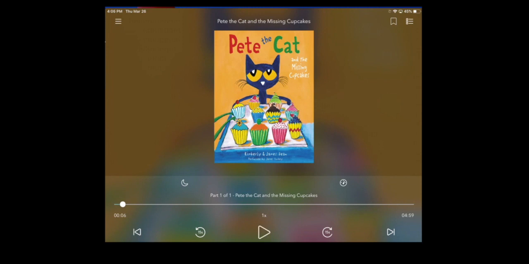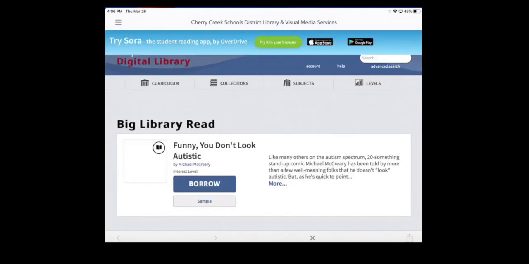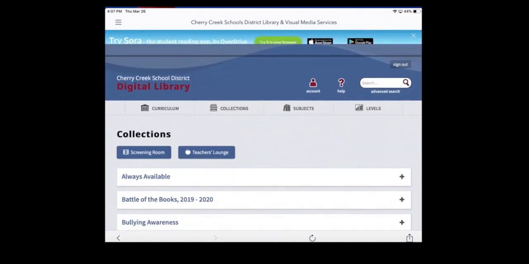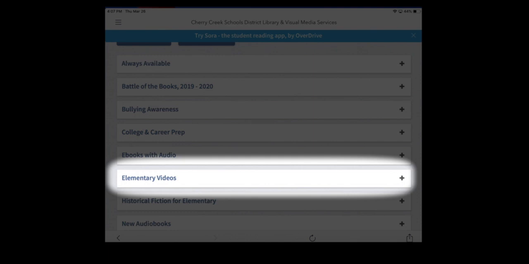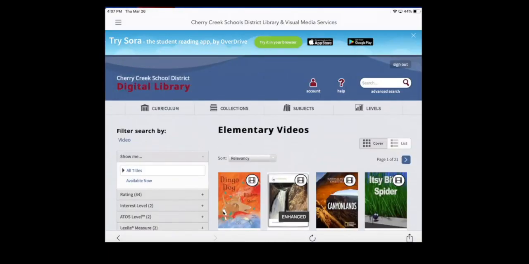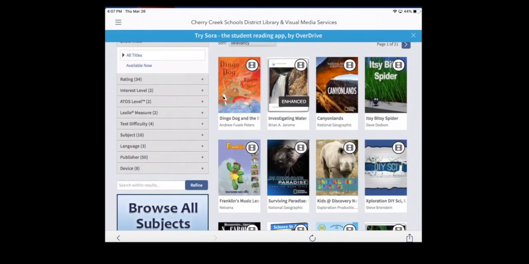One other type of resource you can check out from Overdrive are the videos on there. So I'm going to go back to Cherry Creek, and I'm going to go to Collections again, and I'm going to scroll down to Elementary Videos. And I'm going to download one of the videos, and I'll show you what that looks like. So I want to download Franklin.